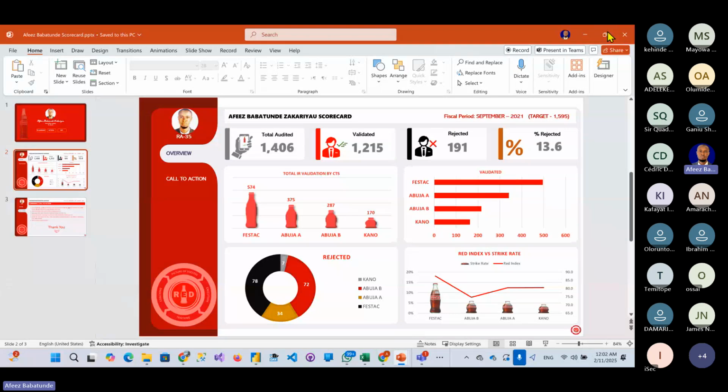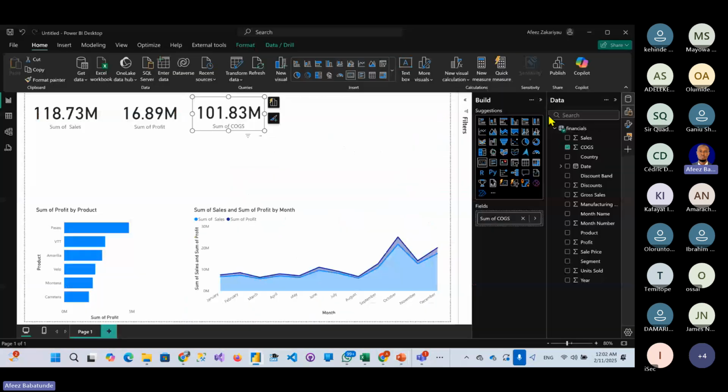So please, anytime you are working with a company, use their color. Every company has a success color and a failure color. So make sure you use their colors. Don't just go online and come up with any design of your choice. No. A company has its colors, so follow their pattern.